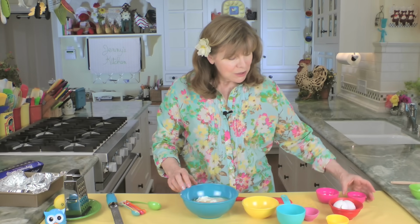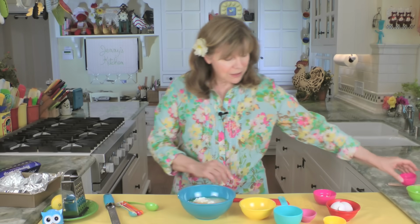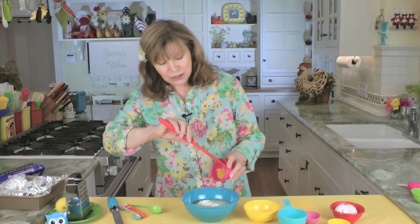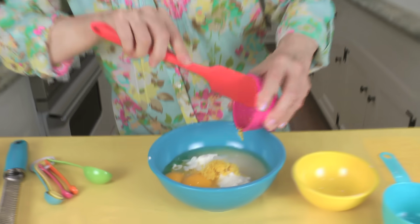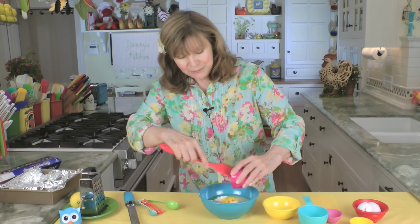All right? 2 tablespoons of fresh lemon juice that you squeezed. And then here is my lemon zest. It's about a tablespoon or so of the fresh lemon zest that I took off the lemon earlier. Look how pretty that is. And that's where all the flavor comes from, right here from this lemon. So if you want it extra lemony, use even more lemon. But this is the zest of 2 lemons right here.